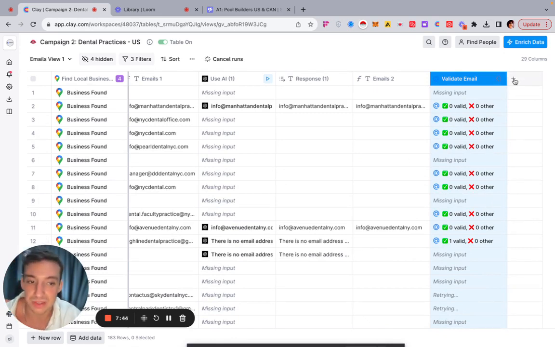And then, once we've validated or got the verified emails, we're going to move on to the AI personalization and how we would actually structure that. And then we're going to push it to our Smart Lead campaign after we've double checked everything and made sure everything's all good. We're going to set up the copy on Smart Lead and then push it from there.